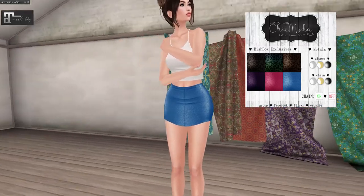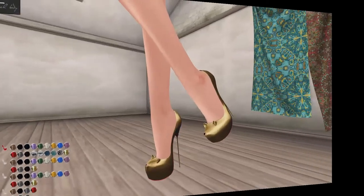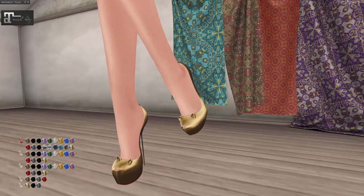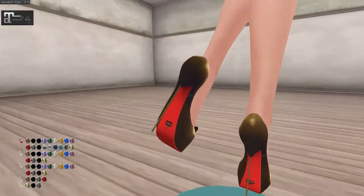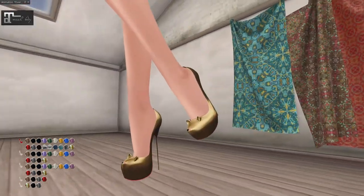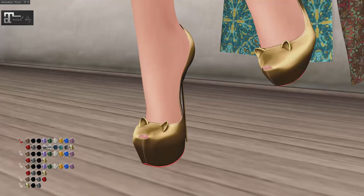So that is a very cool skirt there from ChicModa. Now from Pure Poison, we have the Meow Pumps, and oh my goodness, how cute are these? I mean, just look at these. It's a very tall, very skinny heel, but the front is so cute with the little kitty face. So you can see I've got the little peep toe going on here. So my nails are painted pink, so it kind of looks like the kitty has a pink nose.